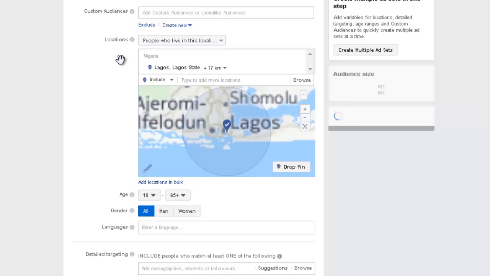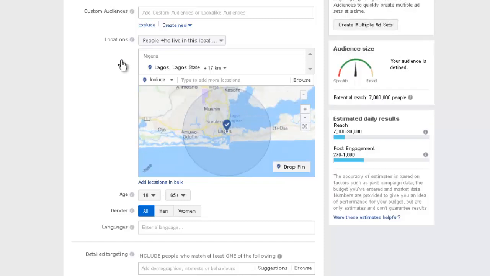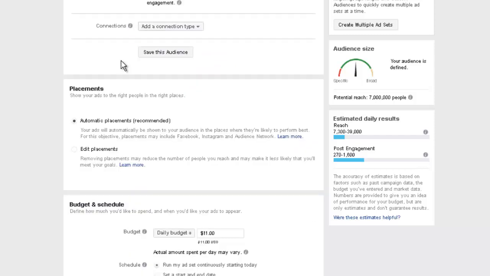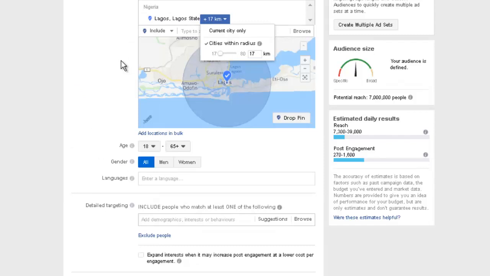So it means that after targeting people inside Lagos, people living within a 17 kilometer radius around Lagos can also see my adverts. Surrounding cities are included if the center of the city falls within the radius. And I can go up to 80 kilometers.